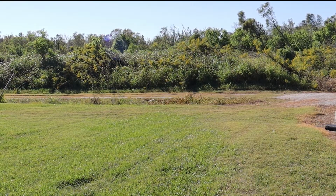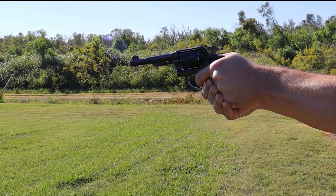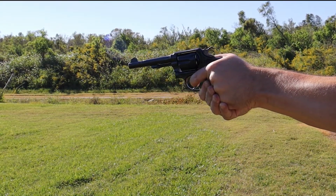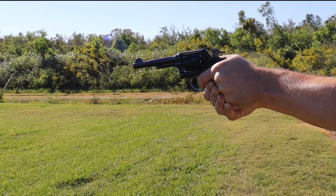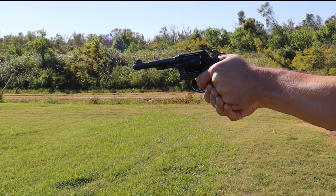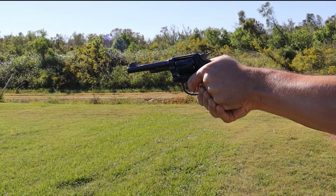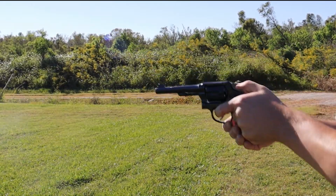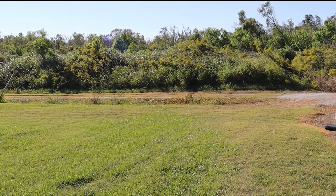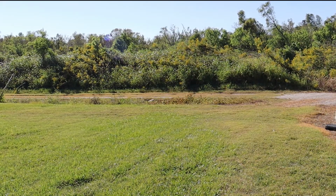I came into this rooting for the Smith & Wesson M&P. My first handgun was a Bull Barrel Model 10, and since then I've been a Smith & Wesson fan. Working with this one though, it shows how far the model has come, while also showing some of the same good shooting characteristics. But if it was 1930 and I had to pick, the Official Police would probably be my choice. It is a bigger handgun for sure, and shooting those standard pressure loads made recoil very tame, and I had no problems using .38 Special Plus P ammunition in the Official Police, although this elderly revolver deserves a little bit gentler loads.